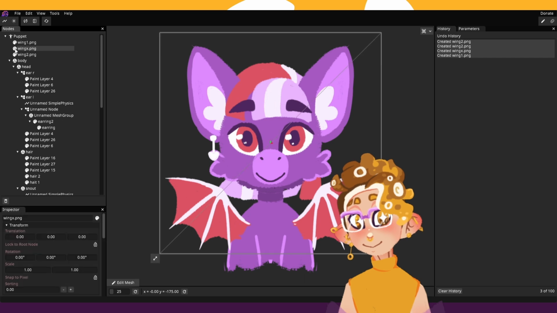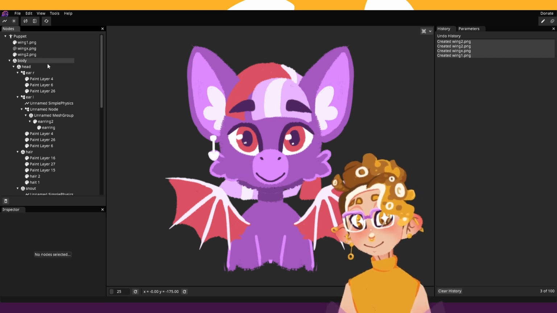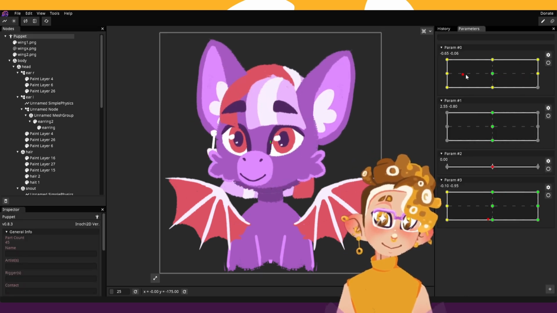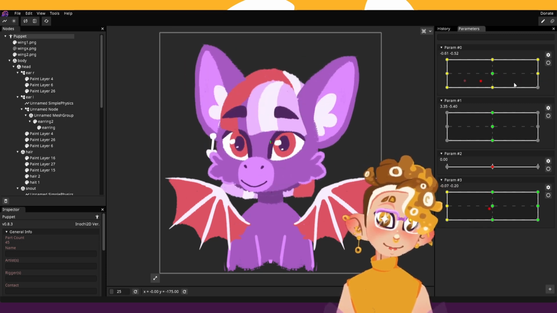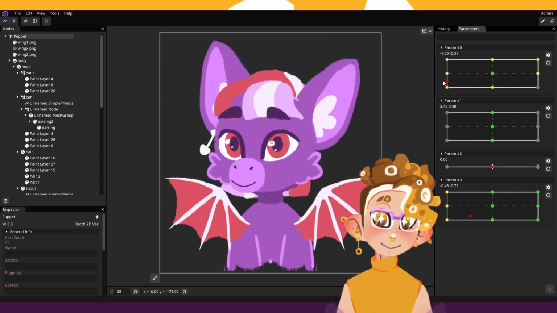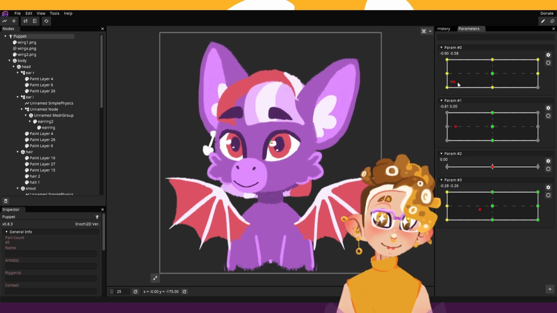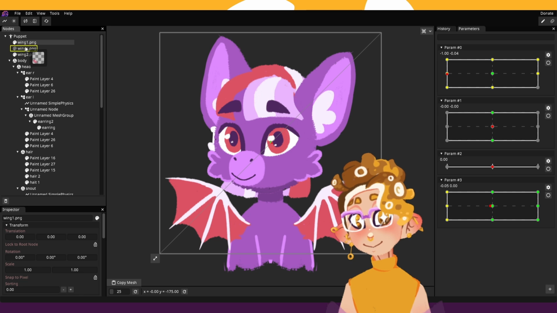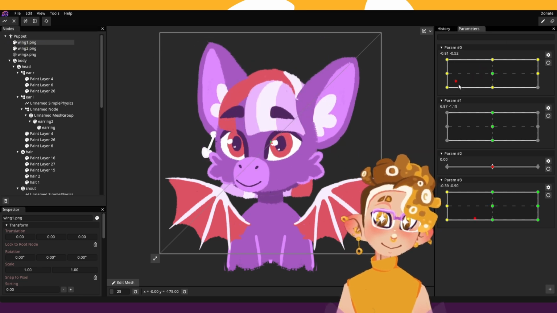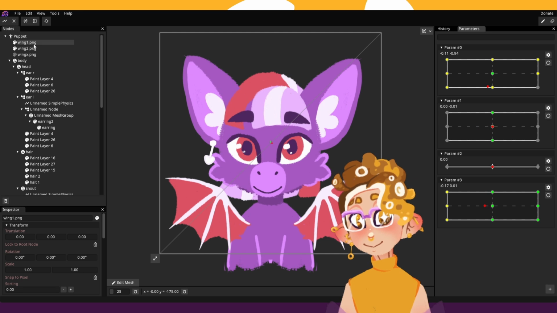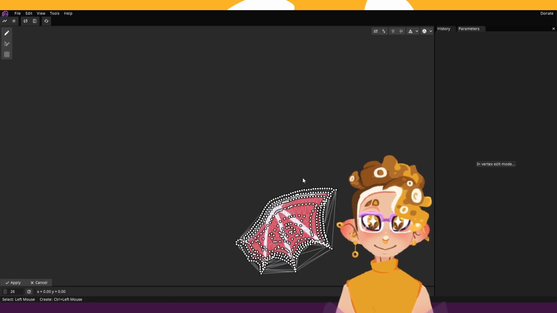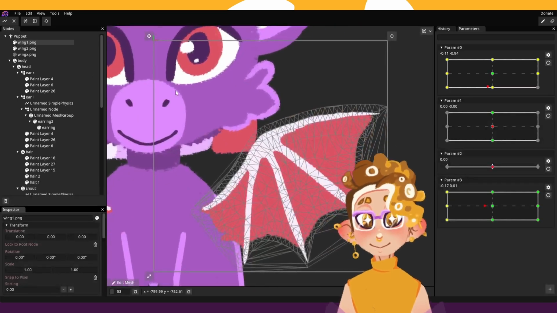So I made some little wings for this guy to demonstrate how to do flip pairings and making the model look left and right symmetrically. So you can see I've already done that for the head, but I did not explain it very well, so I've brought in some extra pieces to go over how exactly to do that. So first I'm going to do a mesh for the wings and go ahead and apply that.